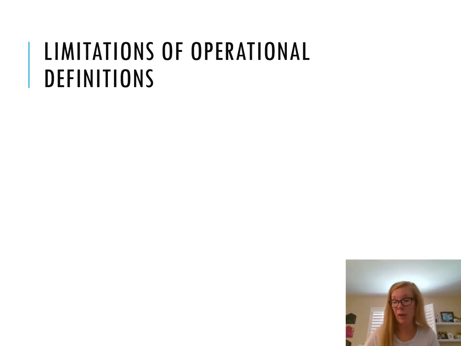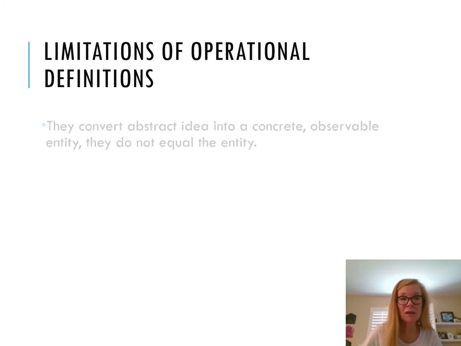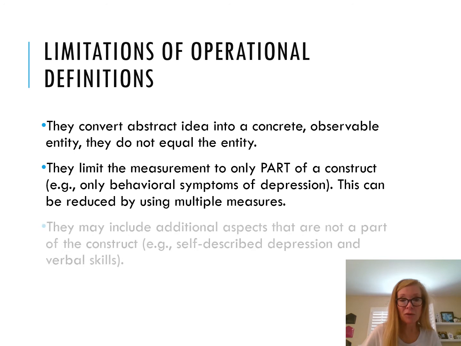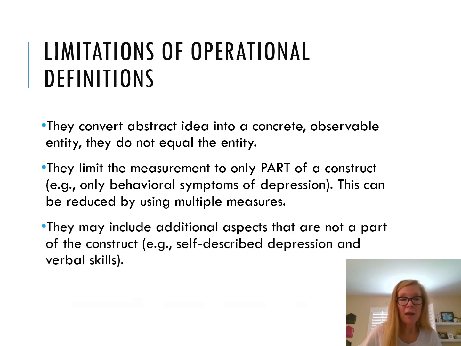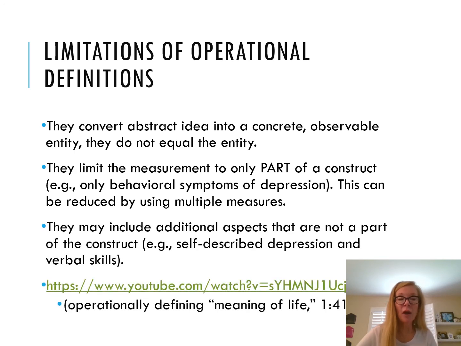So let's get going. I left you off last time with part 1, where we were discussing limitations of operational definitions. And I don't know if you watched that little video on operationally defining the meaning of life, but the psychologist there is making the argument that we can pretty much measure everything. And I think I talked to you a little bit about the controversial nature of that claim, how I'm not sure I'm totally in agreement with that.